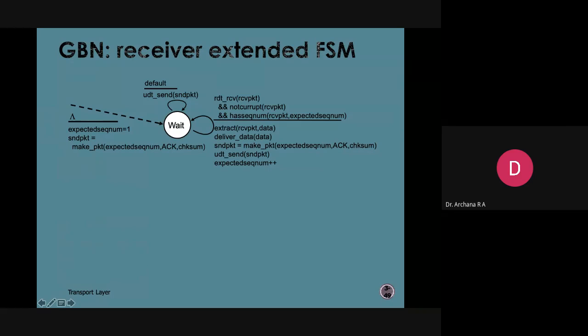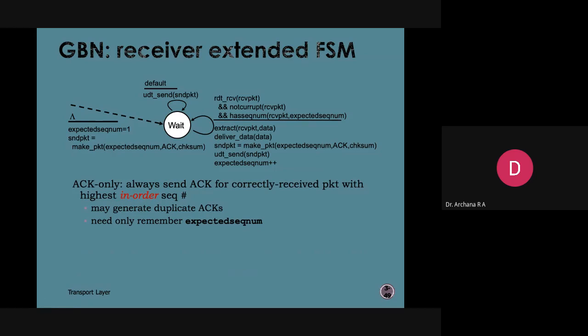Send the packet and also increment the expected sequence number: if it is 1, increment to 2, if it is 2, increment to 3, like that. So this is how the receiver side works. Always send an acknowledgement for the correctly received packet with the highest in-order sequence number. Whenever you send an acknowledgement, it will be the highest one.